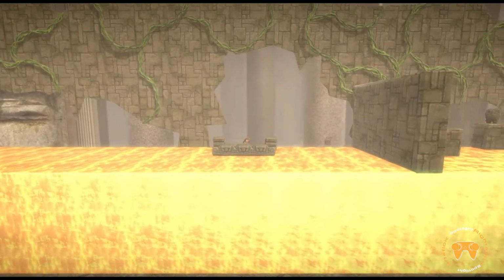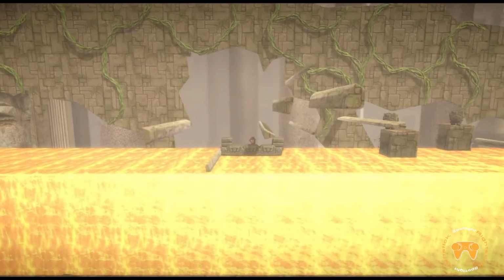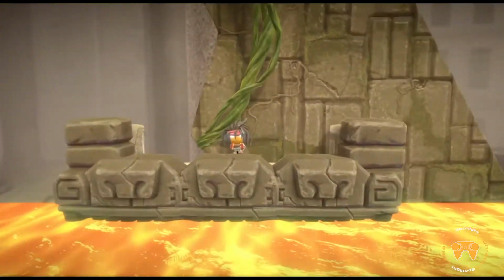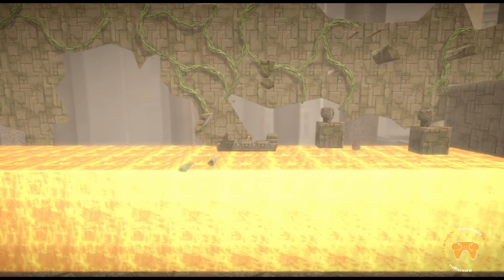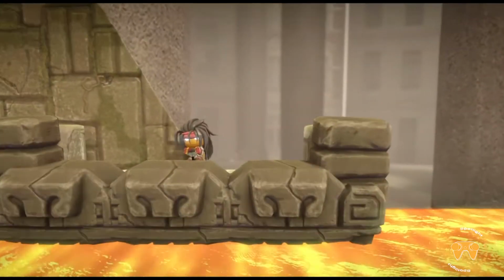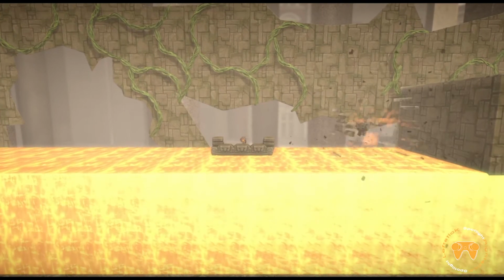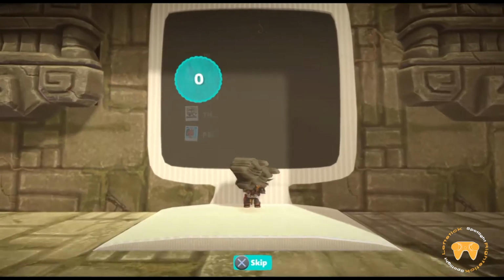Okay, the camera's a bit off on this level. There we go. Just killing them. I'm making them fall down into the lava! Burn! I don't quite get why that camera changed somewhere far back there. Shouldn't need to do that. Oh, so that was it.